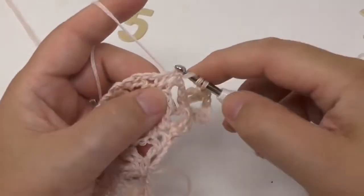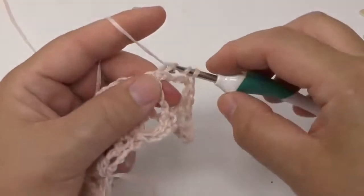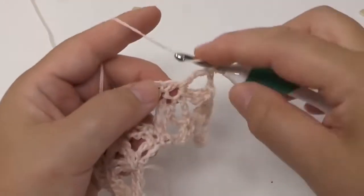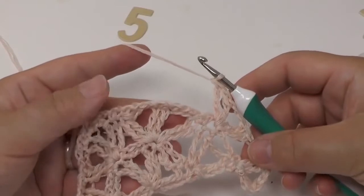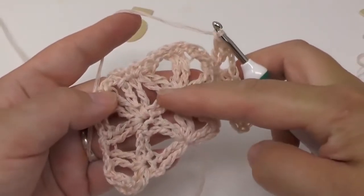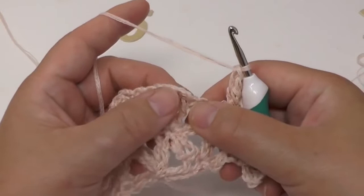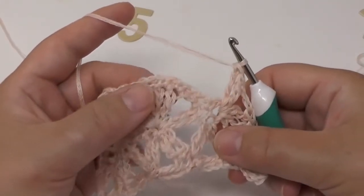Now here around the following section, we're going to have 2 double trebles, 3 chains, and 2 double trebles, all into the same spot. Now here in the middle of the 2 double trebles, you see here the V that we're forming. You can slowly see the texture already. So here we have the 2, and then in the middle here is where we actually want to go through. So that's where we do 3 double trebles, or actually 3 times 2 double trebles.